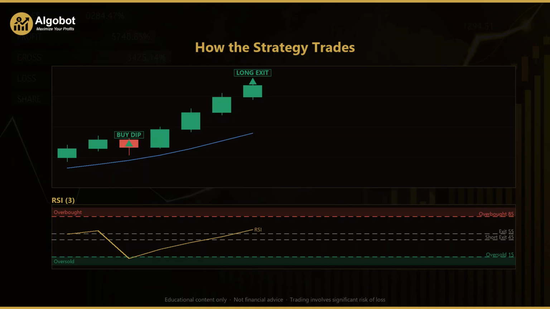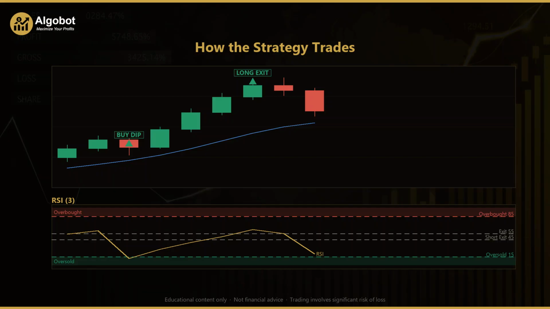From there, watch price snap back in the direction of the trend. The next candles rebuild higher, and the oscillator lifts off its lows and begins climbing back toward the middle. The strategy is not waiting for a giant move. Its primary exit is the oscillator reverting. As the relative strength index recovers up through the exit level of 55, around the sixth candle, the snapback has played out. The position is banked at the exit marker, capturing the thrust out of the pullback.